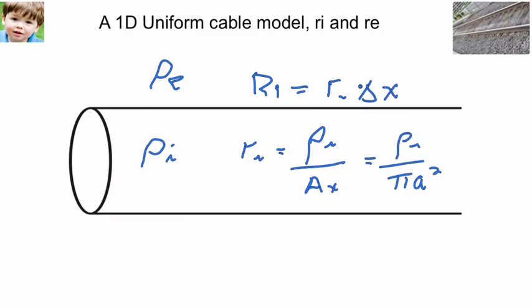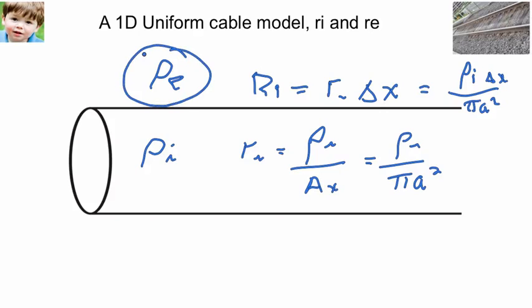That is to say, people create this entity Ri so that some of the calculation that otherwise would be necessary, rho I delta x over pi a squared, is already done in advance. A similar thing is done for rho E, using the radius b, but often then Re is rather small.